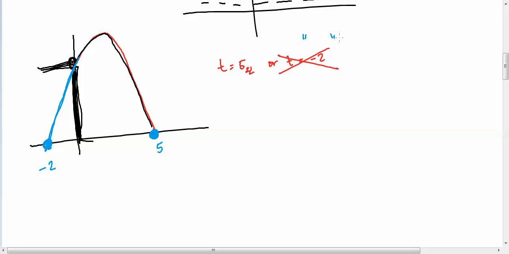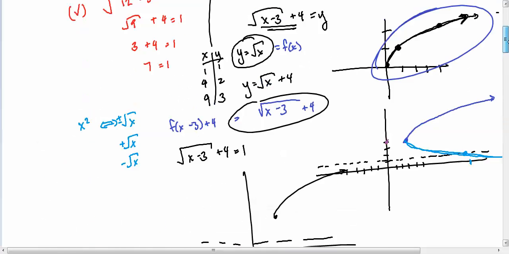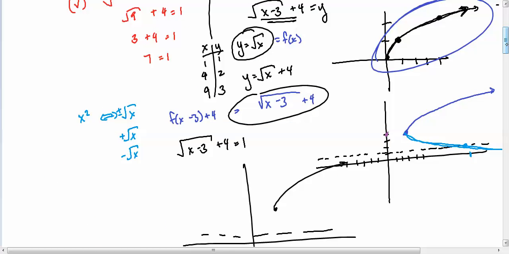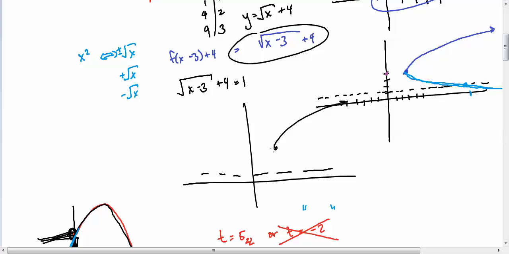And then in the practical physical world, you need to say, well, wait a second, -2 is not actually an answer that makes sense, because there's no such thing as negative time. That's similar to what's going on here. This is saying, if I were to continue this graph like this, then I can give you a solution, and that's at x equals 12.